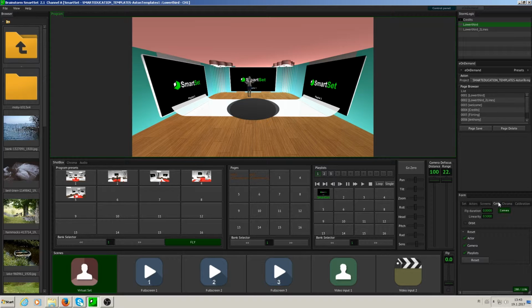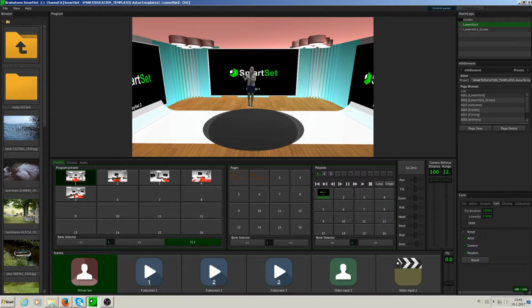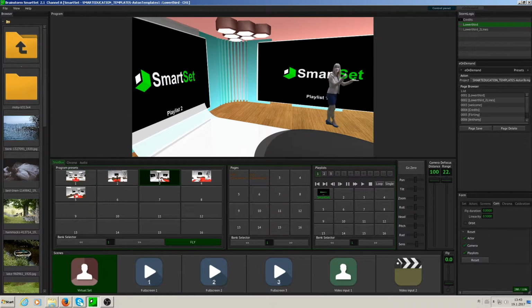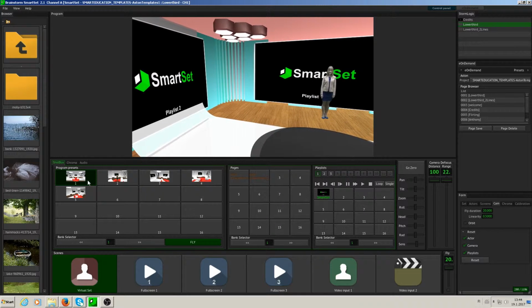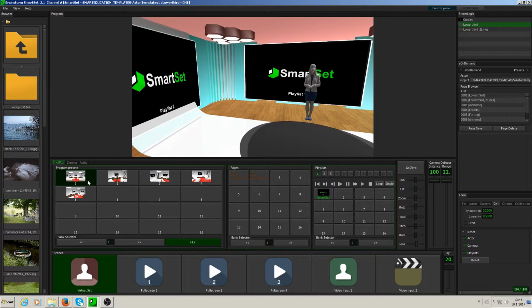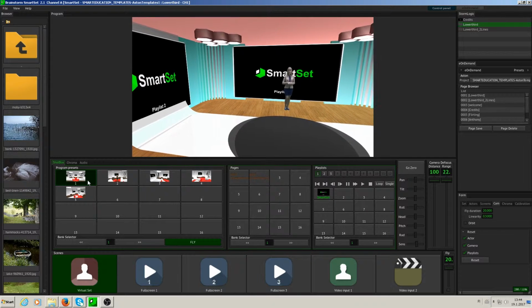And then the next one is the cam settings, which means camera settings. In this case it means that we can change the value of the duration of the fly mode between camera presets. So let's say I have created here camera presets like this one and this one. Now you can see that it changed from preset 1 to preset 3 instantly, but if I change the value here, let's say 20 seconds, this transition will now take much longer, exactly 20 seconds. With this you can make very cinematic camera moves.